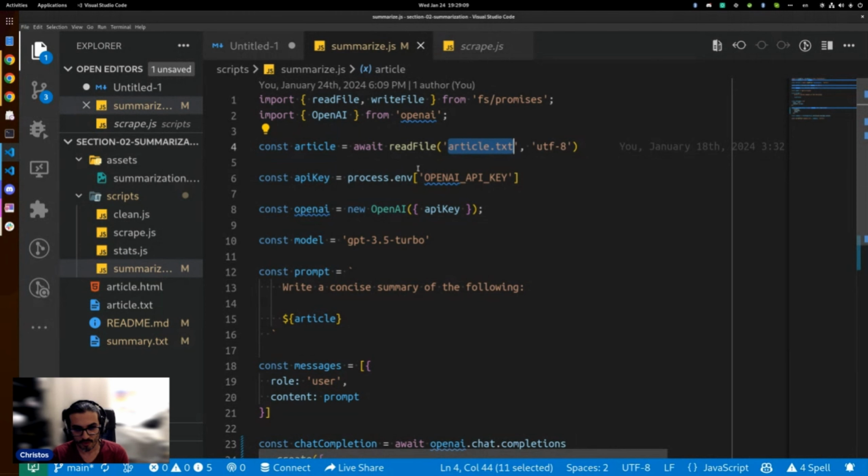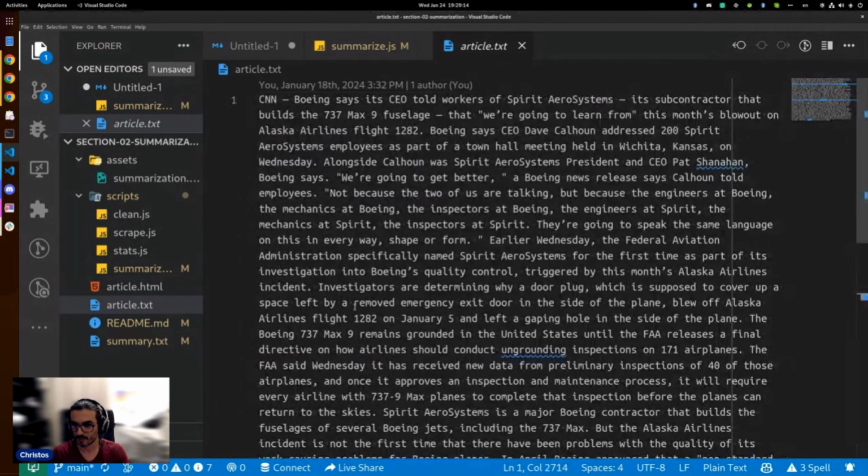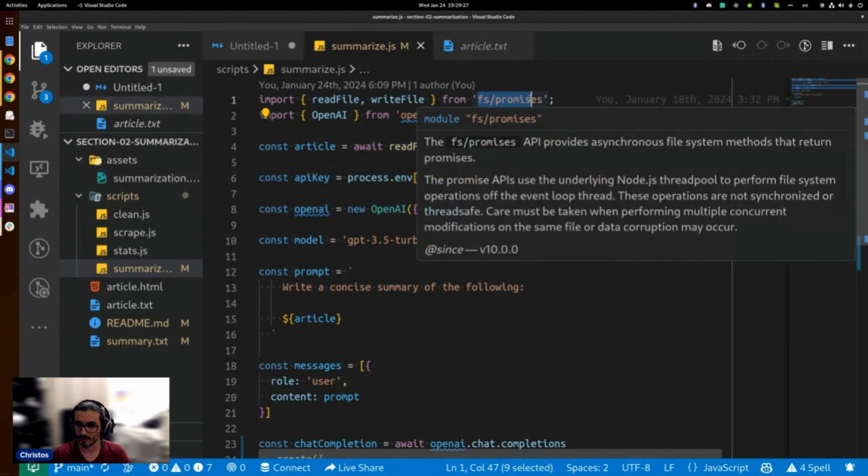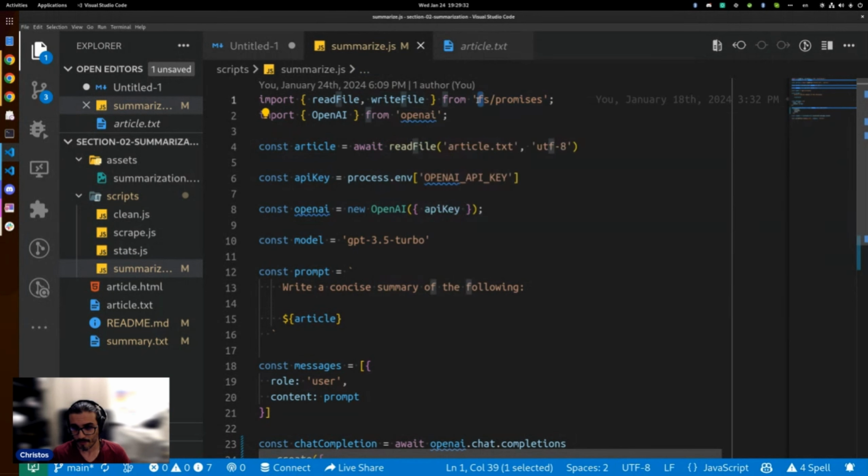I have already prepared the text that will be summarized, and we read it with this readFile function that is coming from the file system library of Node.js.